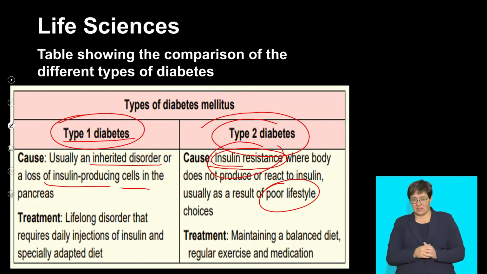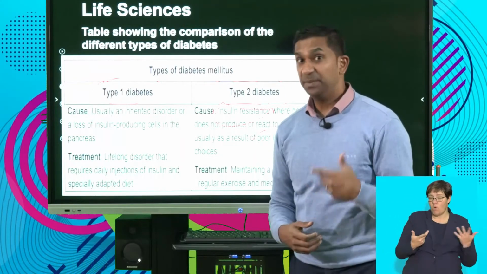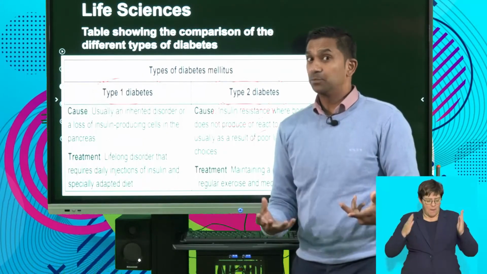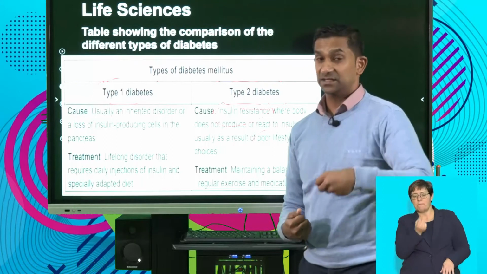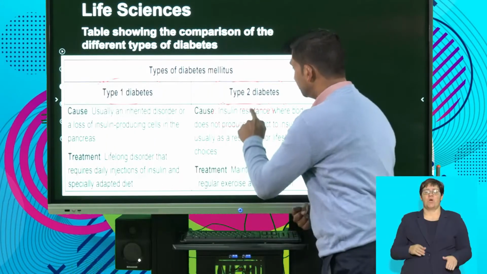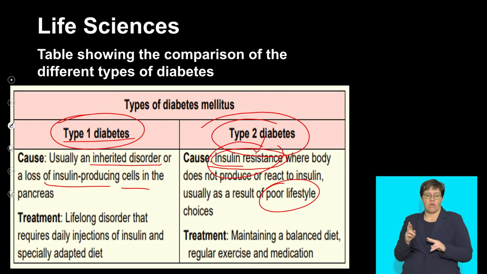So I use this as an analogy of when you take a medication, say a paracetamol, and you constantly take that every day. At some point, when you do need to take that for a headache, it's not going to have the same effect because you've built up some form of resistance to it. And so that is essentially what we refer to as type 2 diabetes.